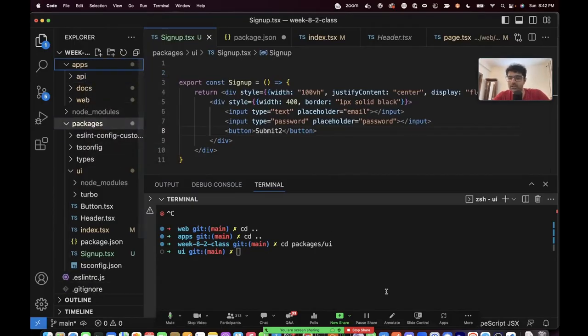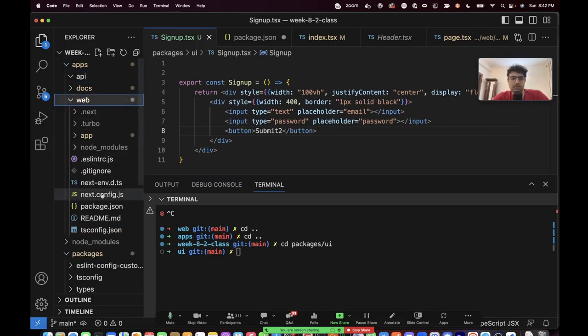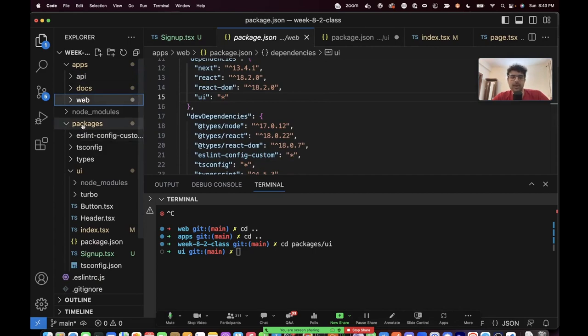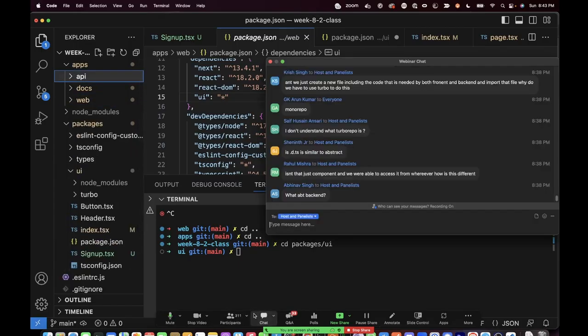You do npm install express. If you want to independently work, you don't need any other module. Then you just work like you used to. But if your API needs to use something from a different module here, in your package.json you simply add something similar to this guy right here. And then once you do it, you'll be able to use it here. So in our to-do application, what you should do is in your packages, introduce a new common folder. Common folder should have the Zod types, export them, and then import them here in your web and in your API. Cool. Good question.